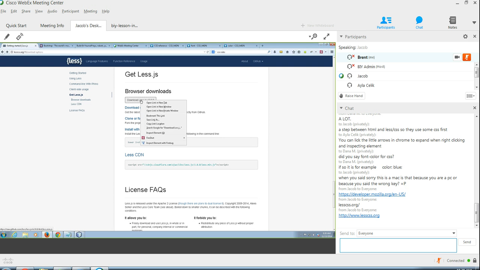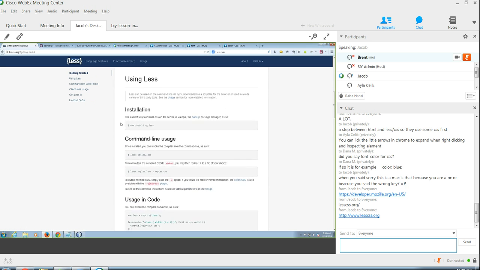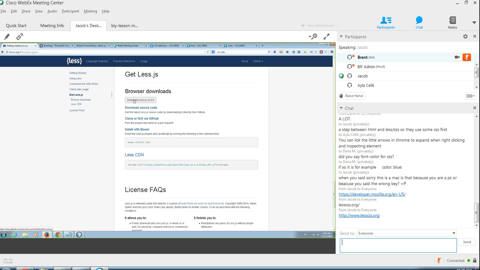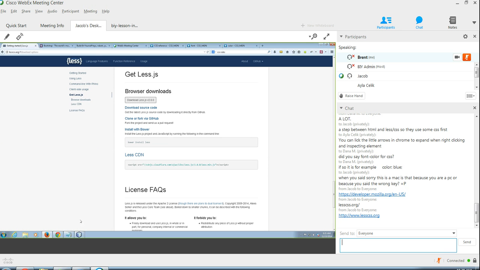What you should do is right-click and then save as, and save that file in a good place. Try right-clicking that file and save as, and then find a good place to save that file.